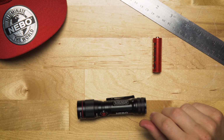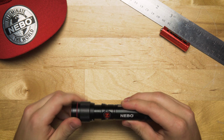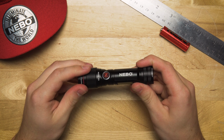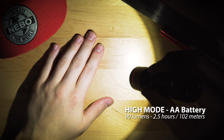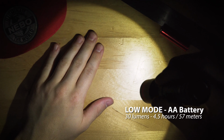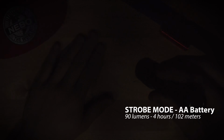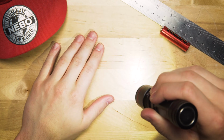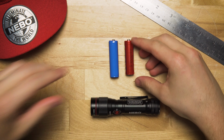Turbo mode will only work while using the rechargeable 14500 lithium-ion battery. And keep in mind that the light is not as bright when using a typical AA battery. In high mode, the light shines at 90 lumens and 102 meters for up to 2.5 hours. In low mode, the light shines at 30 lumens and 57 meters for up to 4.5 hours, and in strobe mode, the light shines at 90 lumens and 102 meters for up to 4 hours. But having the option to switch the rechargeable battery out for a typical AA in a pinch is still a great feature.